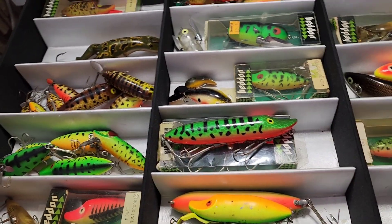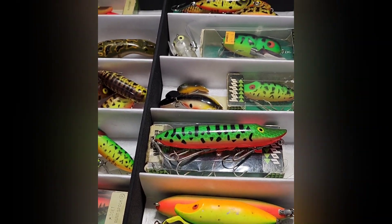Thank you guys for joining us. Now that we've got done with that box over there, I hope you were able to learn the differences — the subtle differences that make a lure worth more, or tougher, or rarer in this model and pattern — between the GR and the GRA. GR being the green crawdad, and the GRA being the fluorescent crawdad, as well as the BRS, which is the brown crawdad.